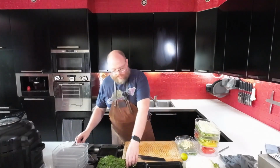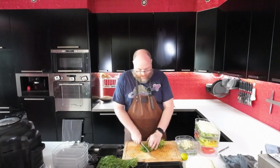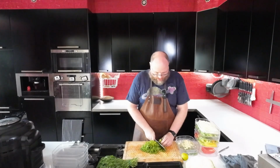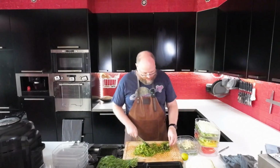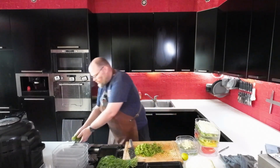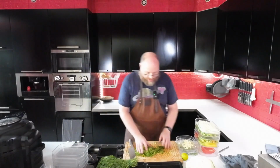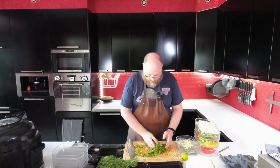What next? Here I have some cilantro or coriander, and that's going to go in the roasted salsa. It's going to go in the food processor, so I don't need to have it too fine, but it will just go a lot quicker if I give it a rough chop. Normally I would save the stems, but there are so few on these, they're really short, so I'm not going to bother. But you can make really good curry paste and stuff with that. There we go.